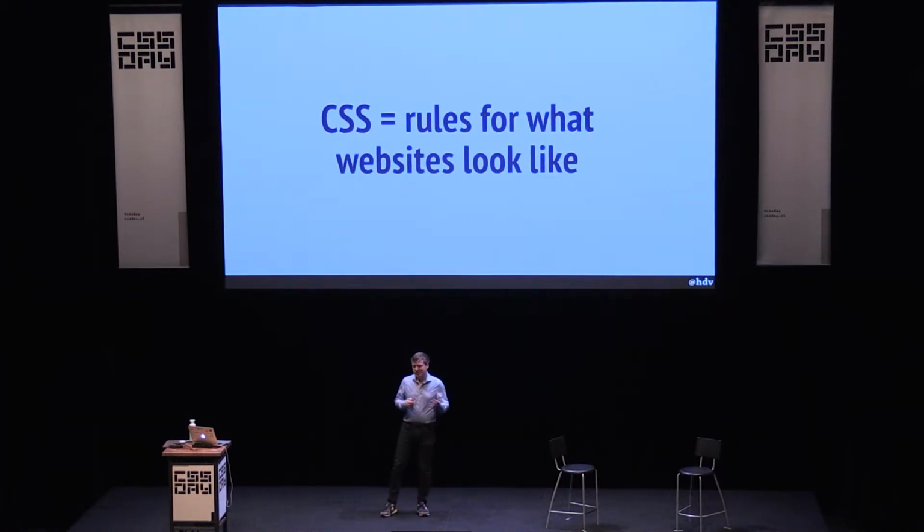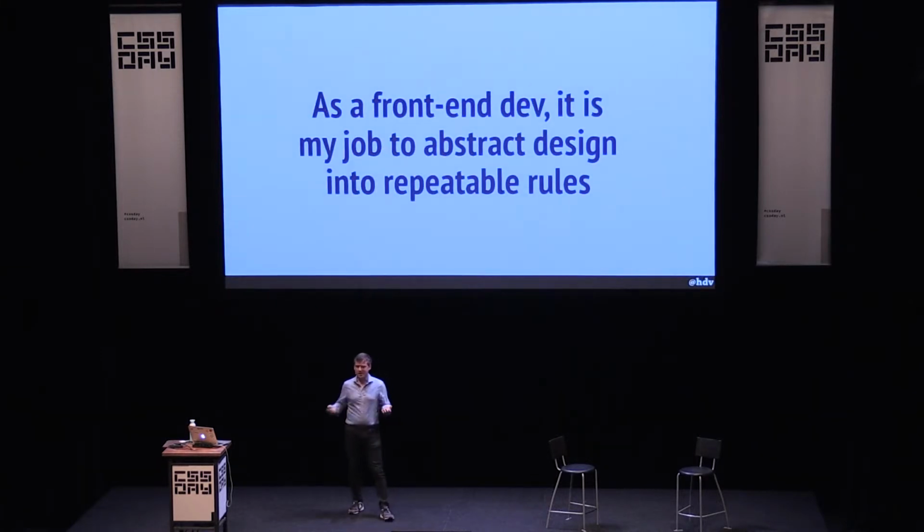And I think if we do that, and we use the objectivity part, for example, and the whitespace, those are really good things to take out of modernism and use on the web. And I think CSS is great for that, because it's kind of rules for what websites look like. That's also what I see my job as. So when I get a design, I try to abstract it into design language that is just repeatable rules. It's just CSS, without taking the life out of it, because that's obviously really important.